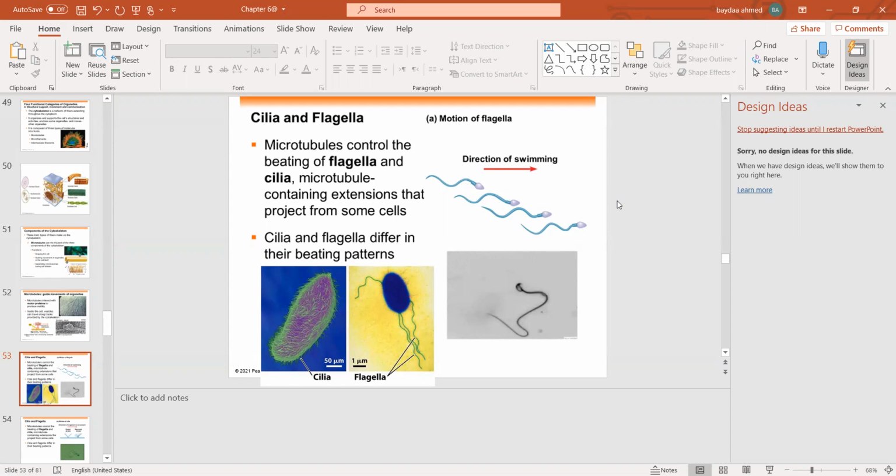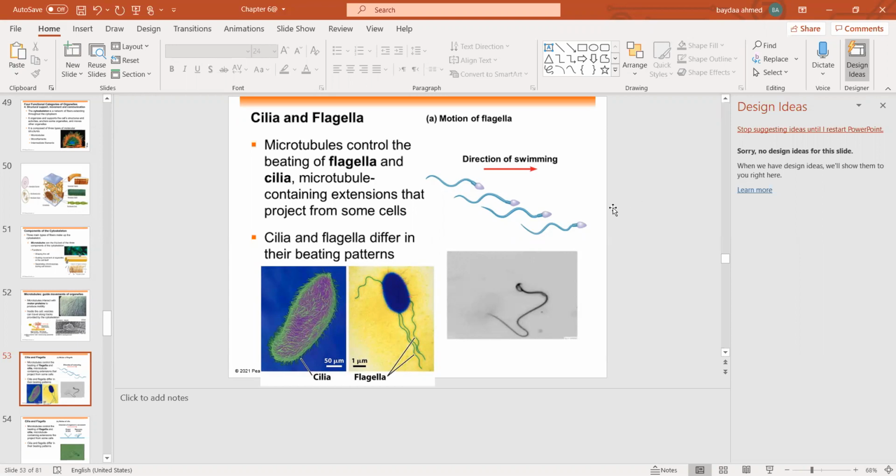The sperm of animals, algae, and some plants have flagella. Cilia can move fluid over the surface of a tissue. We have an example in our body: the ciliated lining of the trachea, or windpipe, sweeps mucus containing trapped debris out of the lungs. In a woman's reproductive tract, the cilia lining the oviduct help move an egg toward the uterus.